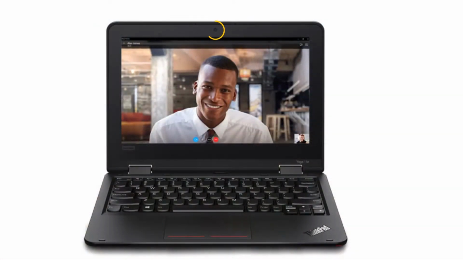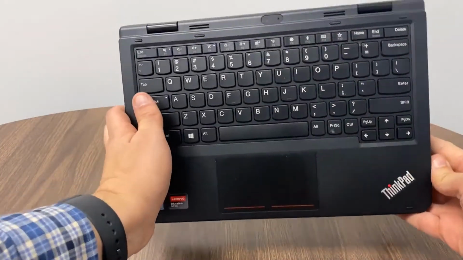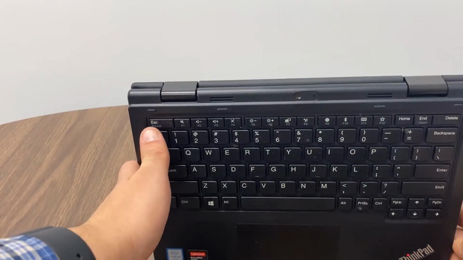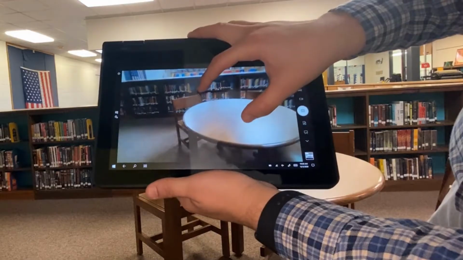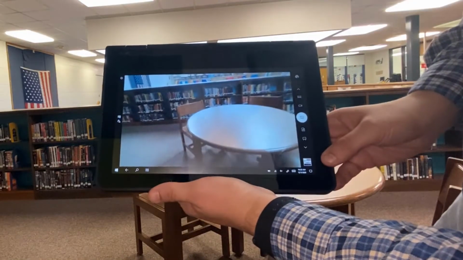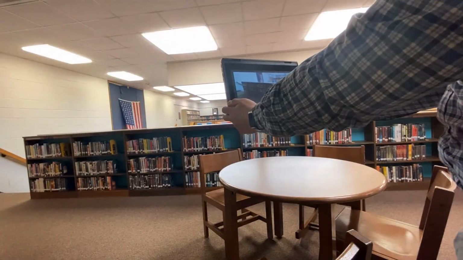There's not only one, but two cameras on your Lenovo ThinkPad Yoga. You have the standard front-facing camera with a display of 1080 pixels, but you also have a second rear-facing webcam on the body. You'll see it right here. This will allow you to fold your laptop using the 360-degree hinge to capture photos or videos of your surroundings.